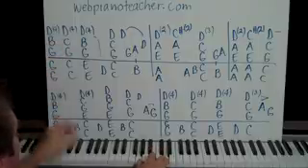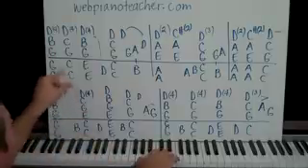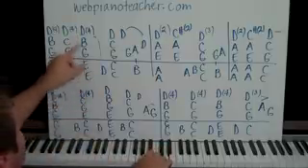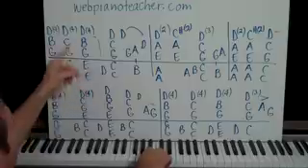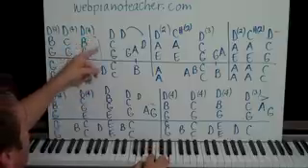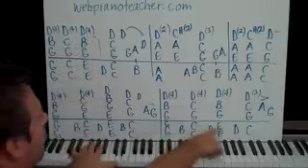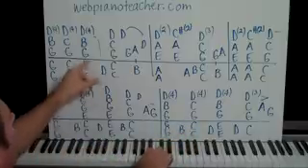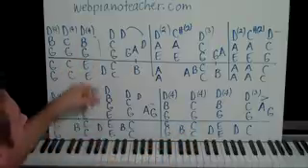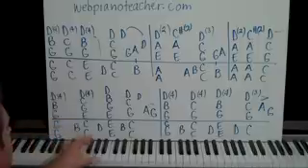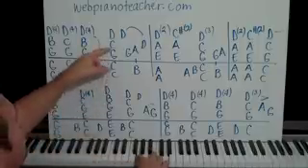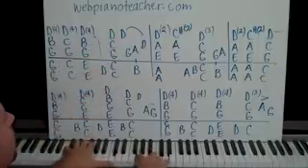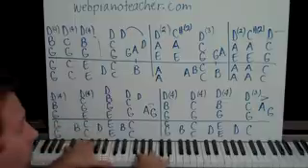G, C, D, left hand C octave, 2, 3, 4, and then G, B, D, 1, 2, 3. Then on count 4, I had a little line going down. 1, 2, 3, 4, and you can go ahead and play an octave there on the D. Sounds good. And then G, C, D, left hand C octave, 1, 2, or you just hold it.